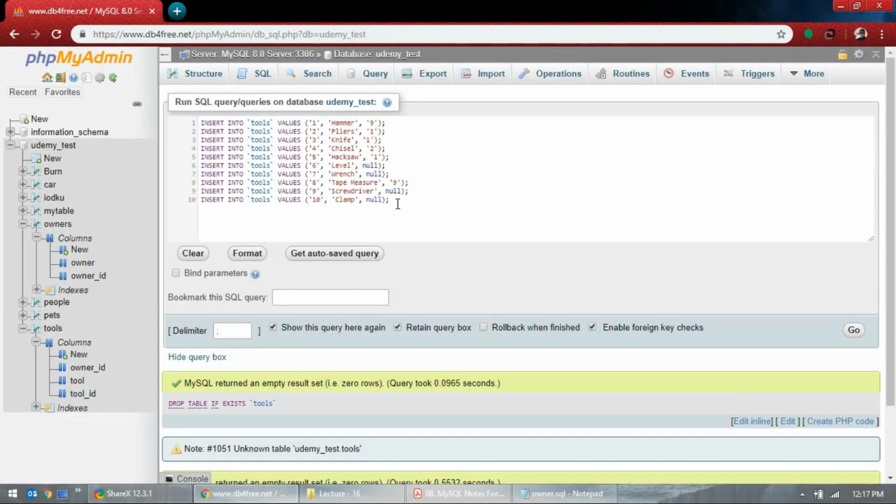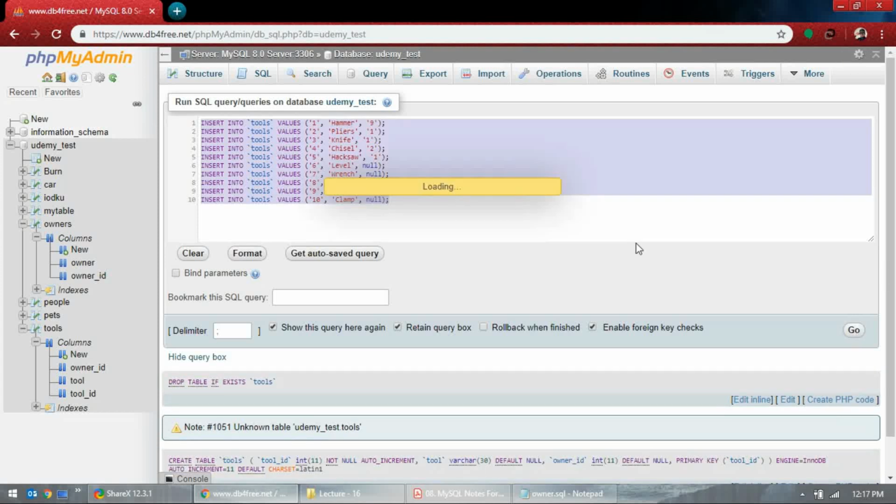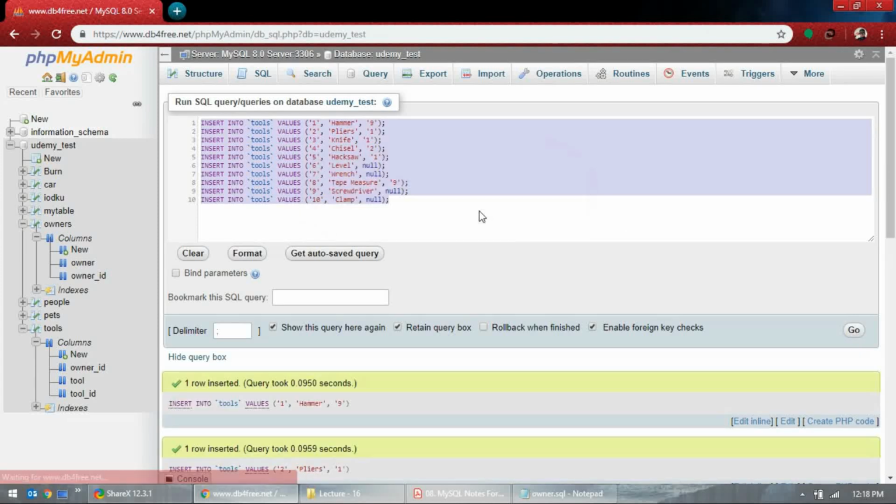Now we'll insert data. See here we are inserting manually, but in the real time, in the corporate environment, the data is inserted by the web applications. Whenever you use web applications, the data is inserted automatically. But here, for testing and for knowledge, we are inserting our data ourselves. So go ahead and click on it. We have inserted a lot of data here.